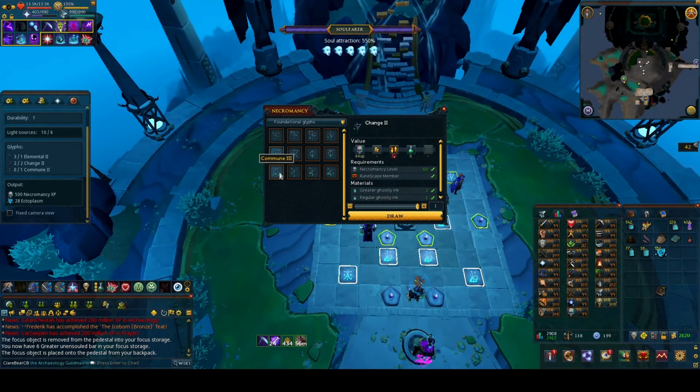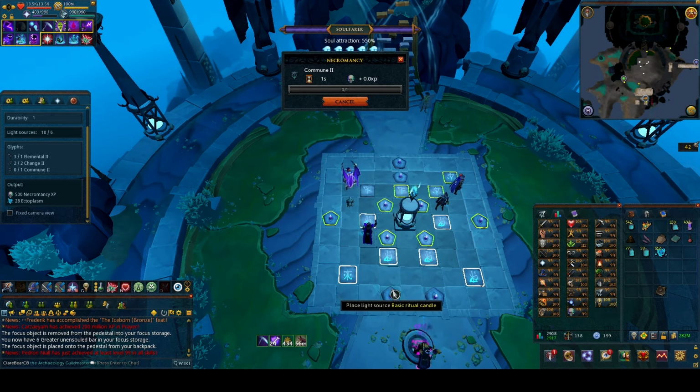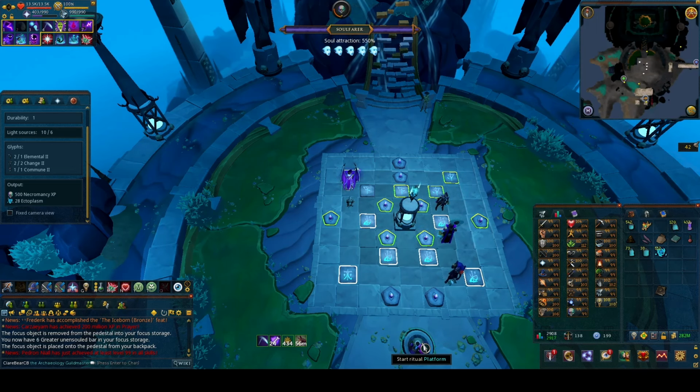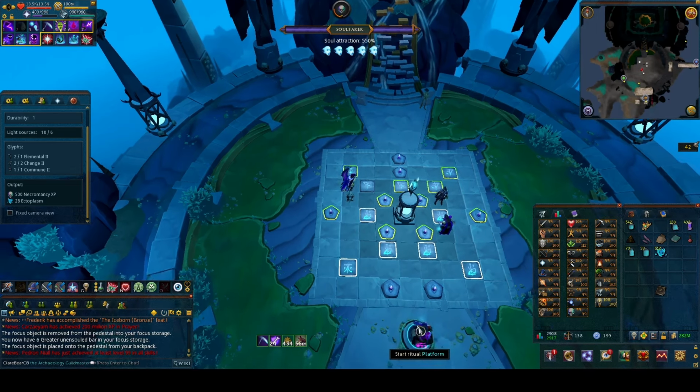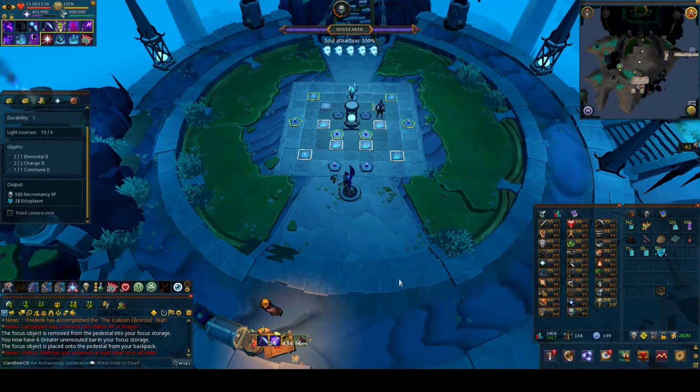So you'll need 1 elemental 2 glyph, 2 change 2 glyphs, and 1 commune 2 glyph. The rest you can add as many speeds or multipliers as you want, whatever you think is best for you. Go ahead and perform the ritual. And it's just the same as any other necromancy ritual you've done before.